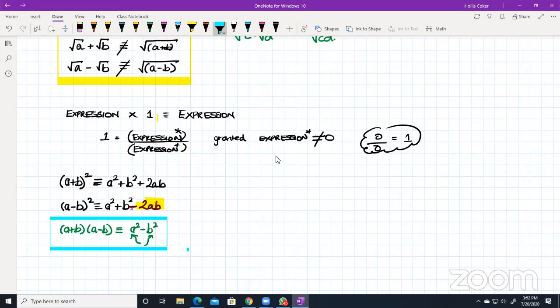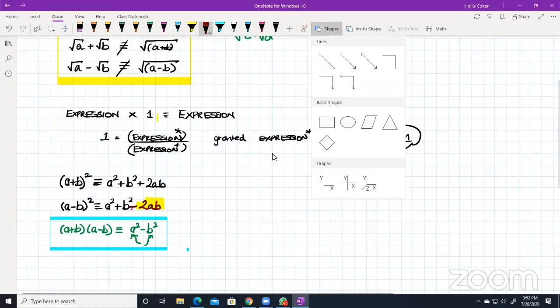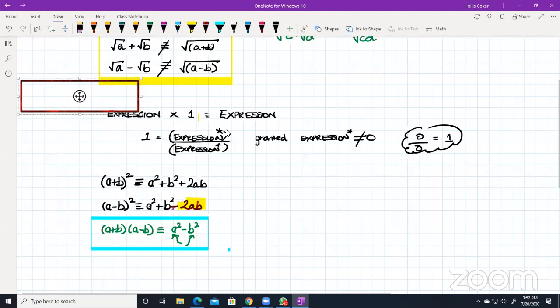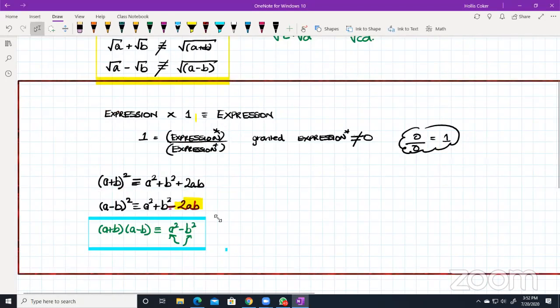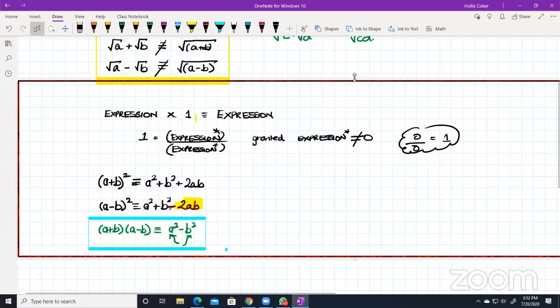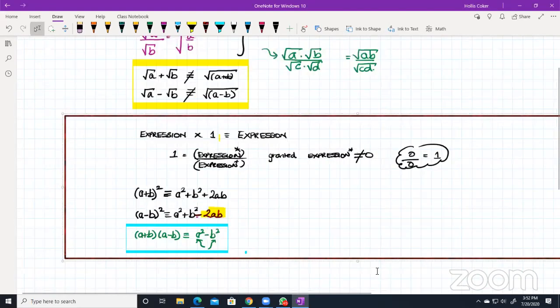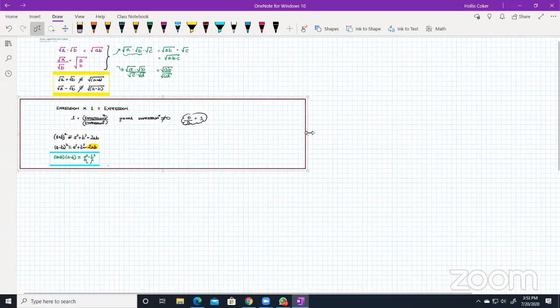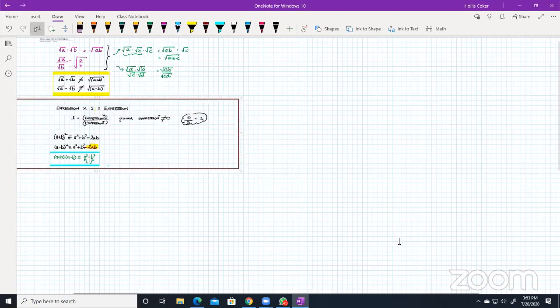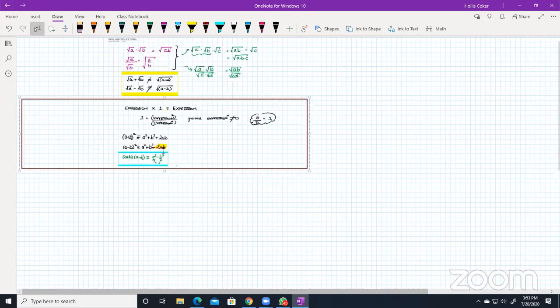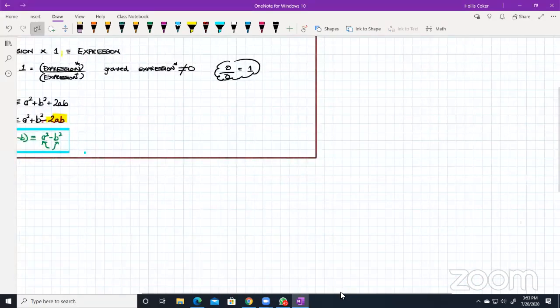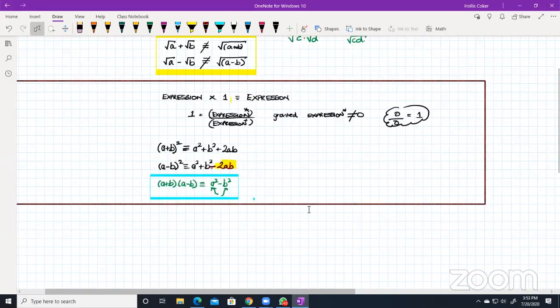Now, these are facts taken from basic algebra. All of these here are facts taken from basic algebra, so we put a nice little box around them. Right, so this has nothing to do with, well, I shouldn't say it has nothing to do with surds. It doesn't apply specifically to surds. It applies to everything in mathematics. Take an expression, multiply by 1, and you get back the same expression.